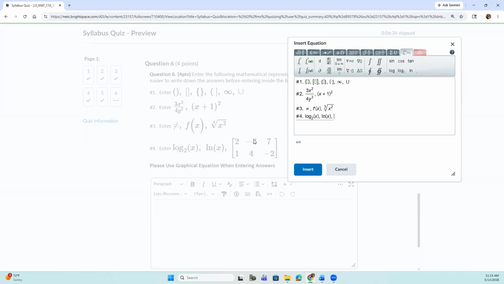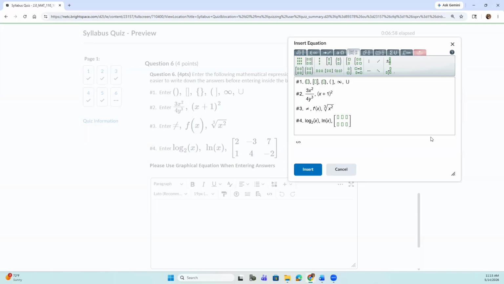Okay, this bracket thing is called a matrix, okay? So let's go back to the first tab. I'm going to start you off with the bracket and then go to this tab up here. So this one has 2 rows by 3 columns. I'm going to select this. 2 rows, 3 columns. Just highlight that and enter.